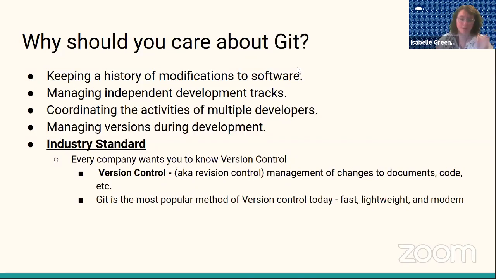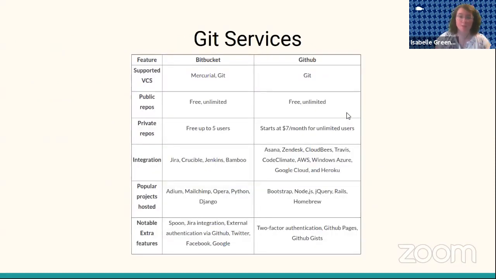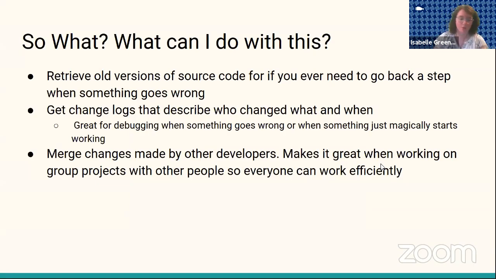All right. I'm not certain where I was, but basically Git is super, super helpful. It helps you keep track of changes and helps you coordinate with a lot of hackers. There are a couple of differences between some of the services, Bitbucket, which I mentioned earlier, and GitHub. This visual is a bit old though, so I want to send you guys the link for that information later, just to make sure you have the most up-to-date information.